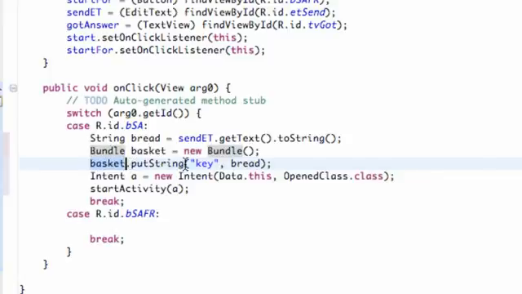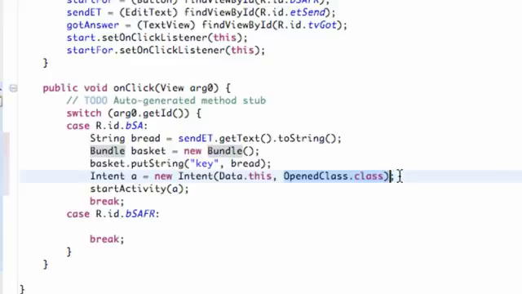We're going to put a string in there. We label this string key. That's basically the file name that it's going to refer to, and then the value of it is equal to this bread that we set up right here, which is our edit text. Then we set up an intent, and this intent holds the data, or the context, of this class, and it's going to open the class called open class.